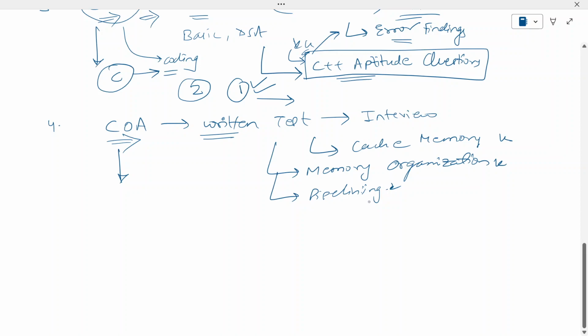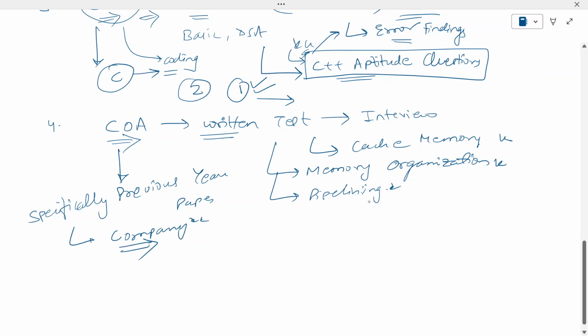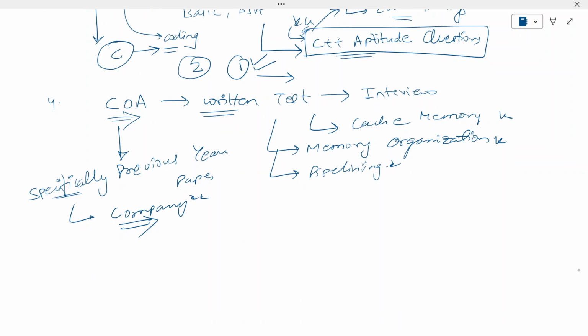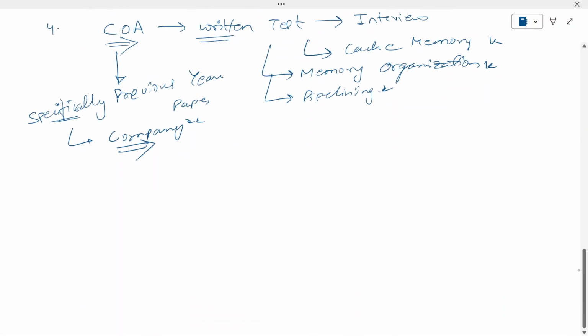In order to clear your written test you need to go specifically for the company's paper. If you have any previous year paper specific to your companies, it would be better if you can practice that company's paper specifically during your preparation. So ultimately, whatever theory you have learned, you at least get an idea of what question pattern they are going to ask, because each company has its own pattern and set of topics they consistently ask. So it's better if you can prepare these questions directly from the company right after learning the concepts.